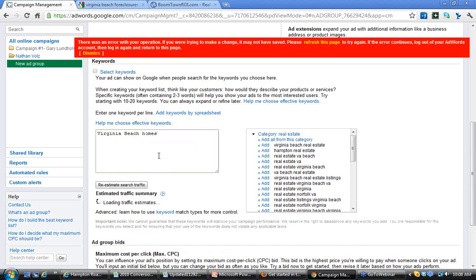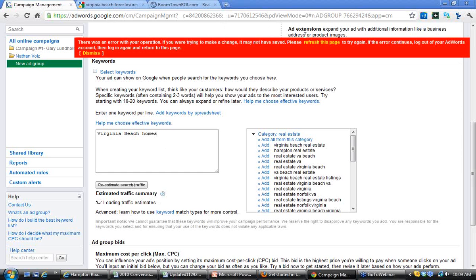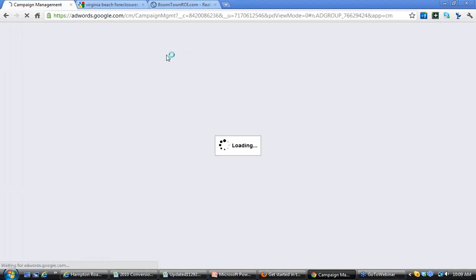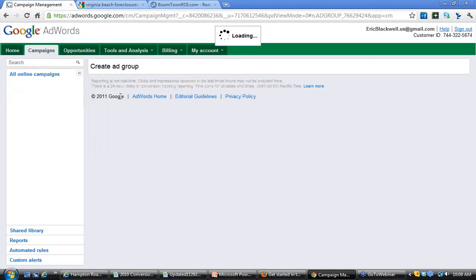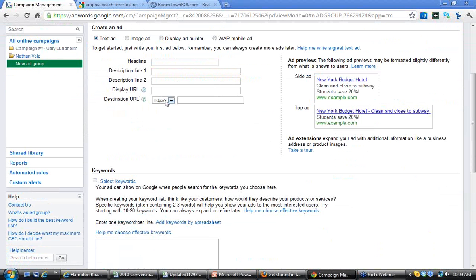And it's going to pop it up here. Oops, it's giving me a little error. I'm not going to worry about it. It's going out and actually searching for it. Hopefully it'll give us the right number here in a sec. Maybe we need to click it again. Okay, we'll refresh the page, that's okay. Oh crud, it kicked us out and made us redo it.